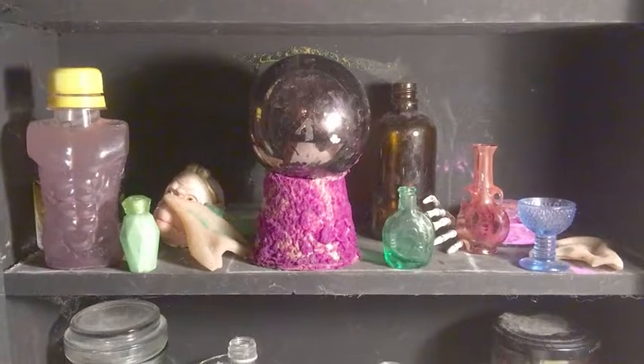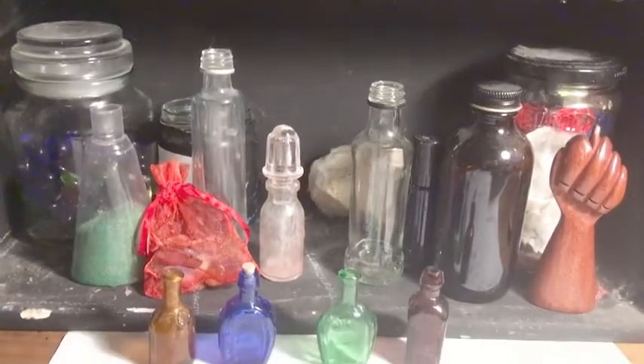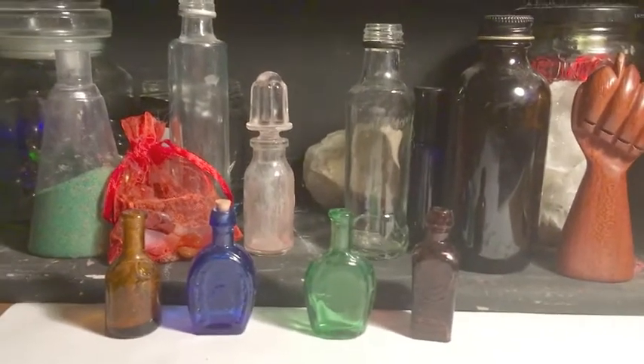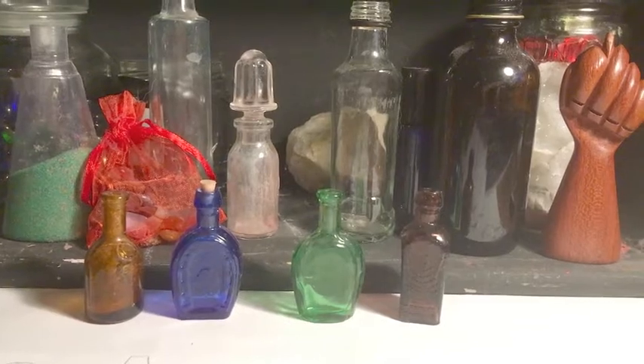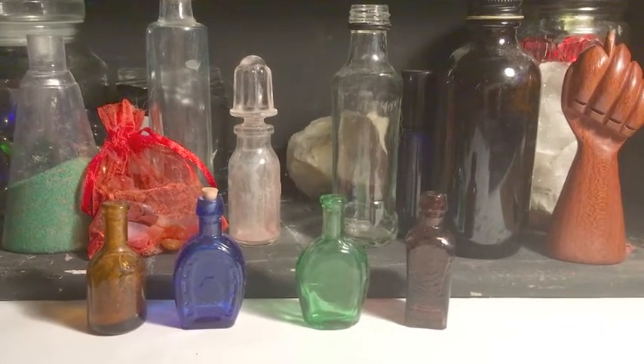Use your imagination to really think about what might be in a witch's or wizard's cupboard. There might be a crystal ball or an elf's ear, all kinds of magical dusts and powders. If you want, you can arrange your own little still life by collecting bottles and jars from around the house and putting them in a line, or you could just use your imagination.